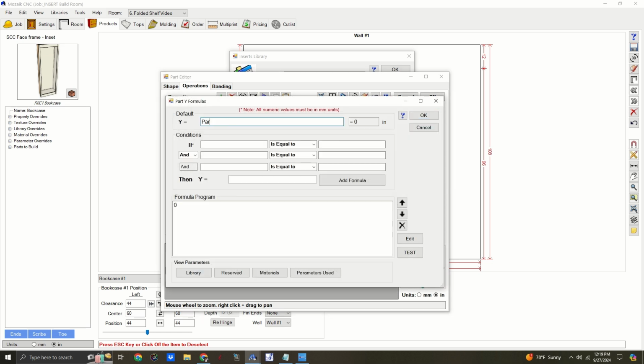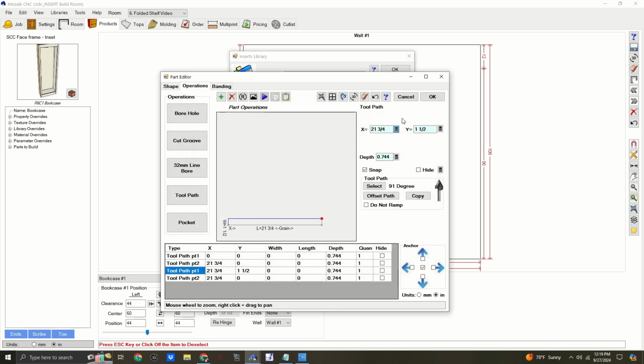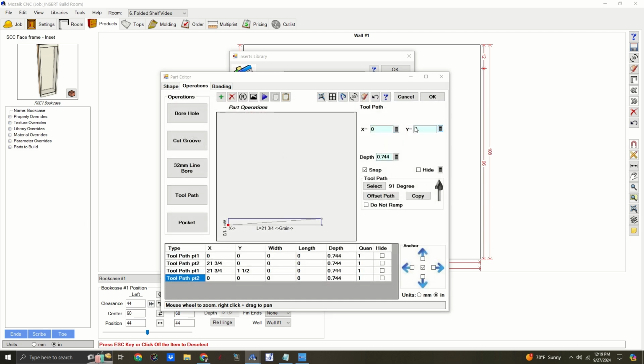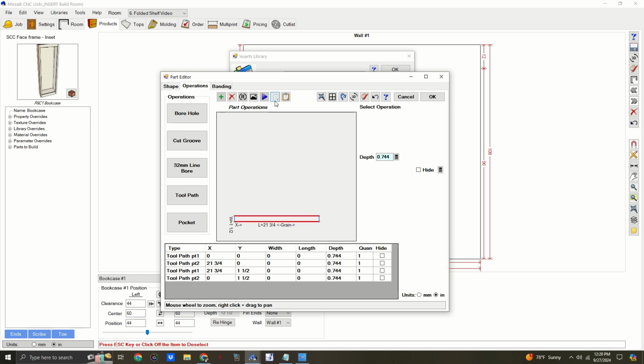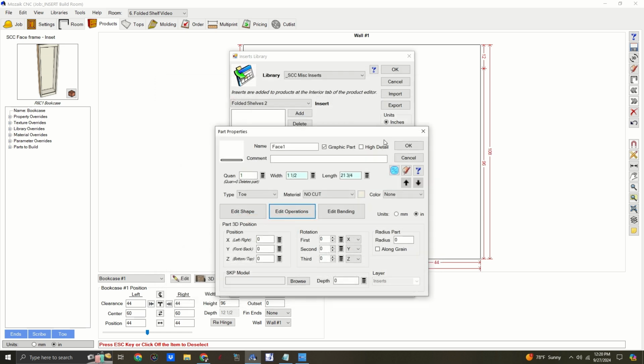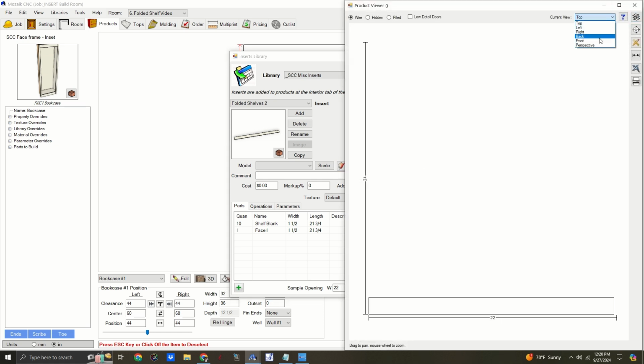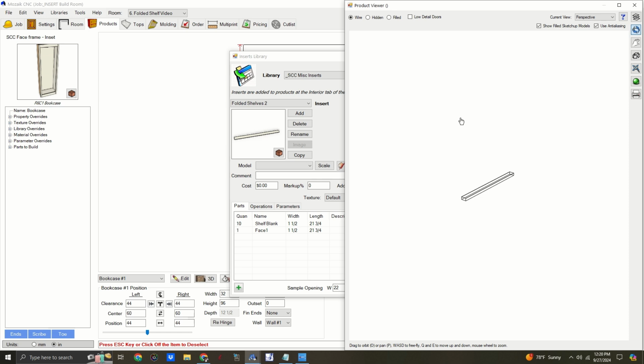I'm going to grab this, copy, paste, part 1, the part width. I copy that. This will be part length. 0.2 is going to be an X of 0 and a Y of part width. Can't see it, but I have copy and paste on my mouse. It makes life way easier. I'm going to copy these. And then I'm going to abandon building this insert in the library.